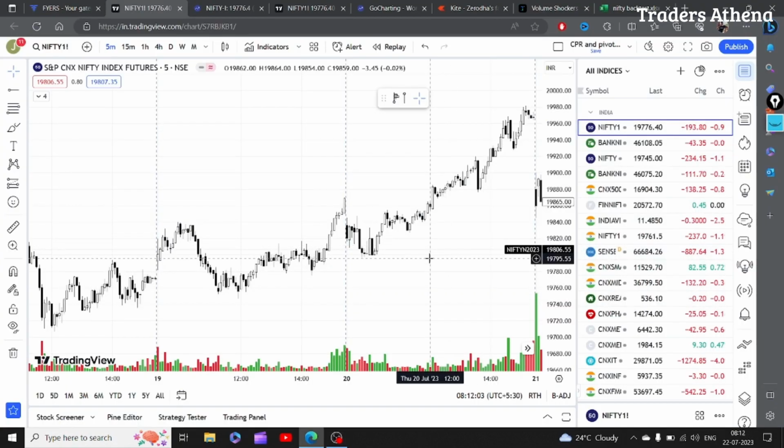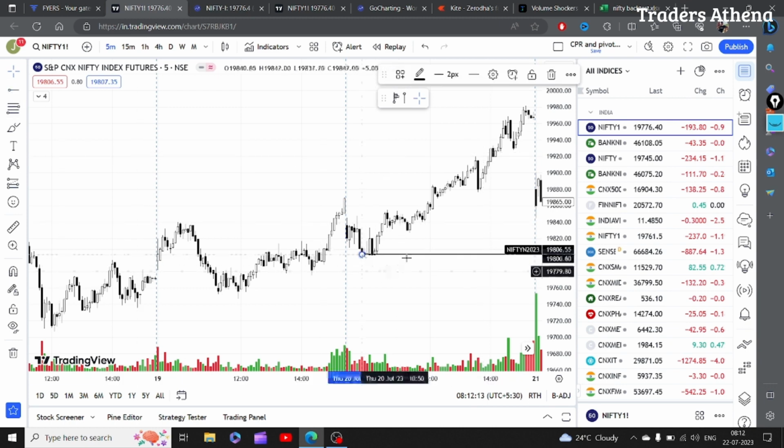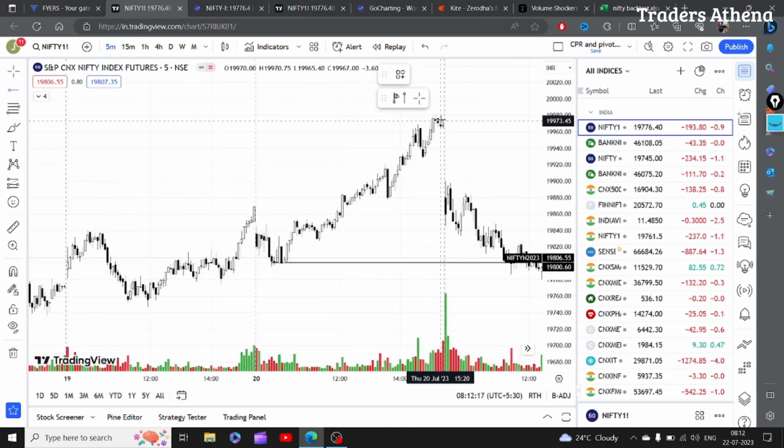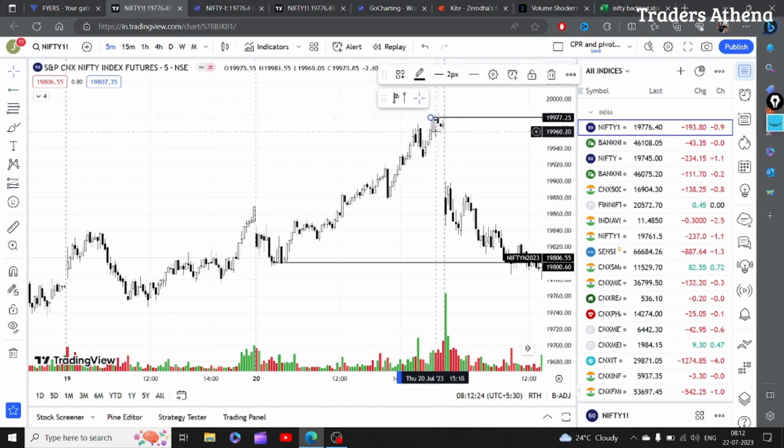If you are a price action trader, after seeing this chart, are you able to mark some important levels? Let me do it for you. I guess this is the important support zone and this is the important resistance zone, right? Where the market closed here around. So this is yesterday's market high. I can mark this one as well because this is a gap area, right? So, gap down on the next day.